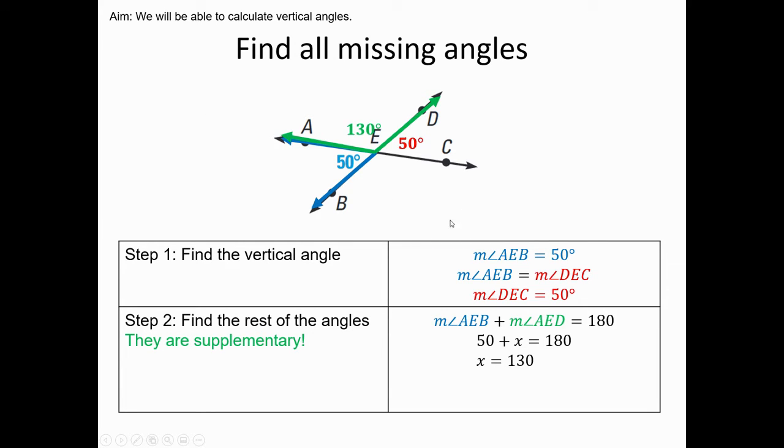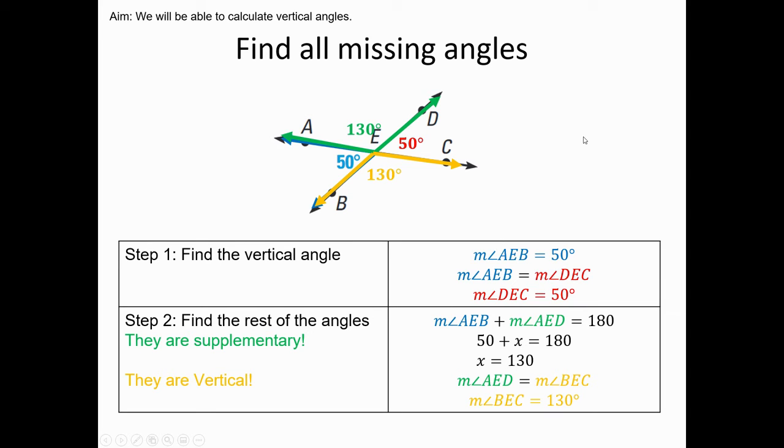Now, you could probably already tell there are multiple ways to find this last angle. But I'm just going to point out, if this is 130, isn't this our vertical angle right here? That means AED is equal to BEC, which means this is also 130. So boom, right there. And this pattern of these two angles and these two angles being the same, and every adjacent angle being supplementary, is always going to be a thing when you cross two lines. You can do any combination. The numbers will be different, but the relationships will be the same.